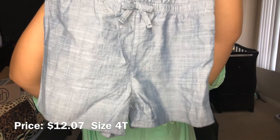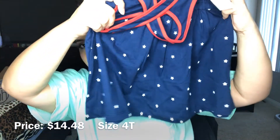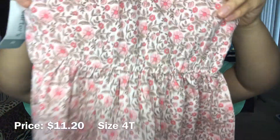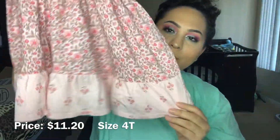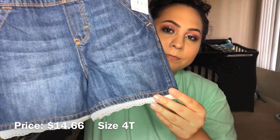This romper is super cute and very thin, which will be great for summer — I'm going to be in Texas and if you know Texas, you know. I also got her this little Fourth of July dress that crosses in the back and is cinched at the waist. There's a floral dress too, and another pair of overall shorts, since my daughter doesn't really like pants and I always get her shorts and dresses for summer.